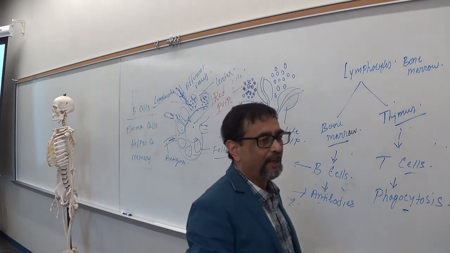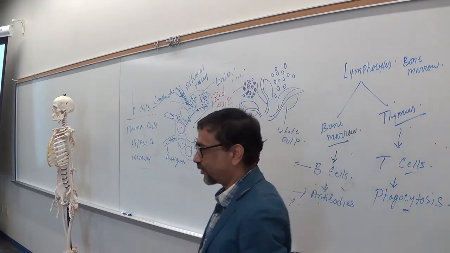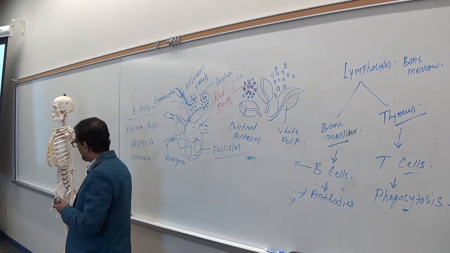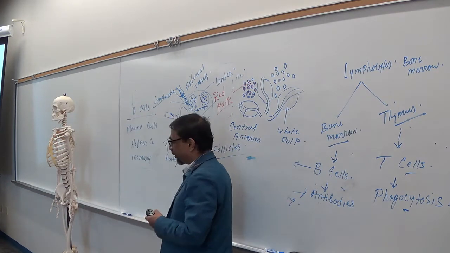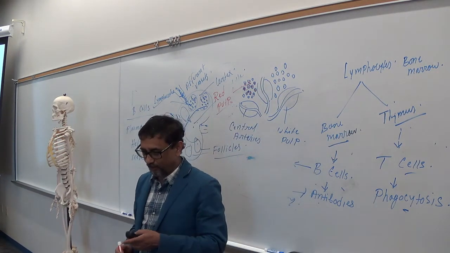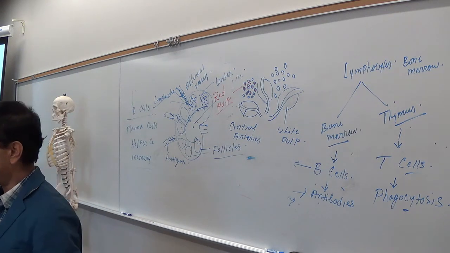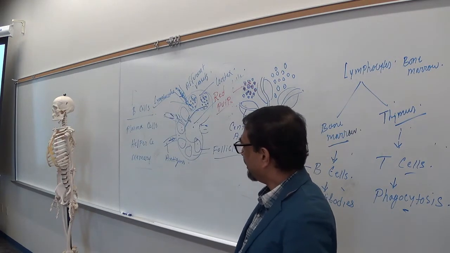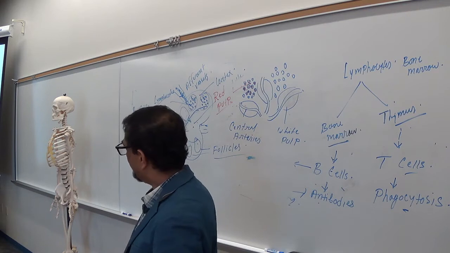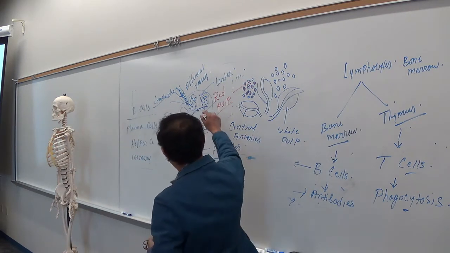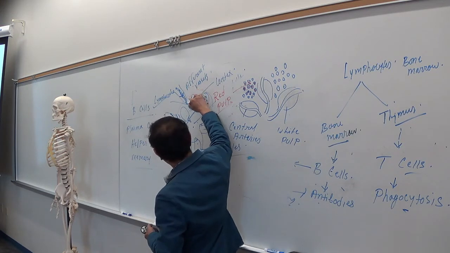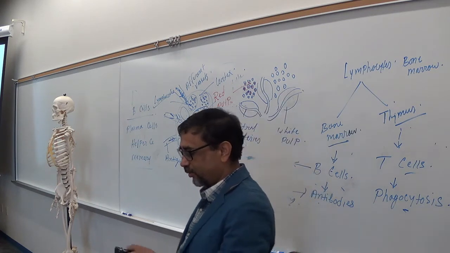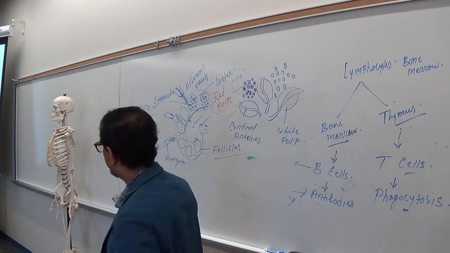Okay, now thymus has lobules, lobes, and those are called thymic lobules, contain cortex and medulla. So in the thymus you have lobules or lobes, and inside the lobe you have cortex and medulla. And in the cortex you have densely packed lymphocytes and scattered macrophages. Densely packed lymphocytes are actually like this, the follicles. I mentioned that, packed lymphocytes. So in the cortex, you have follicles and also macrophages scattered.